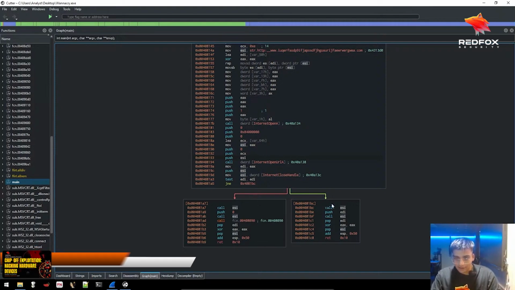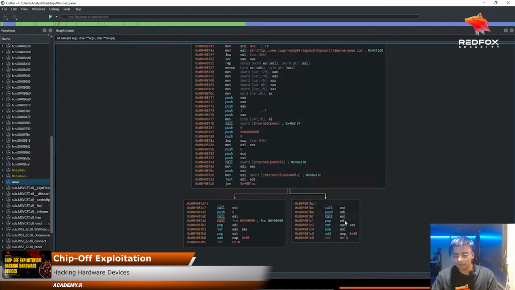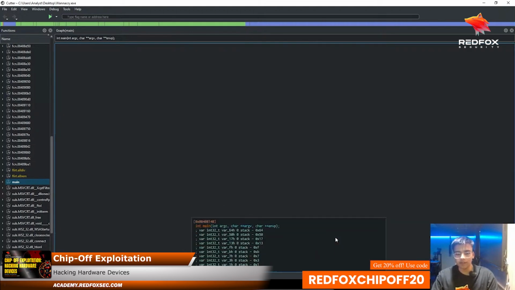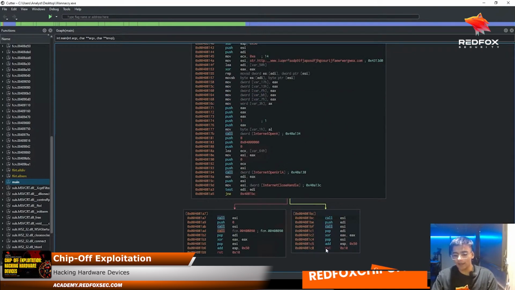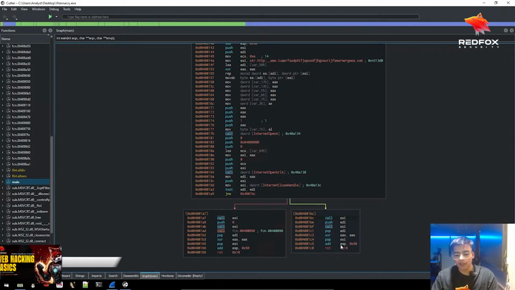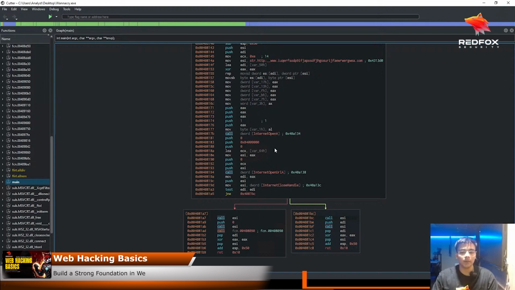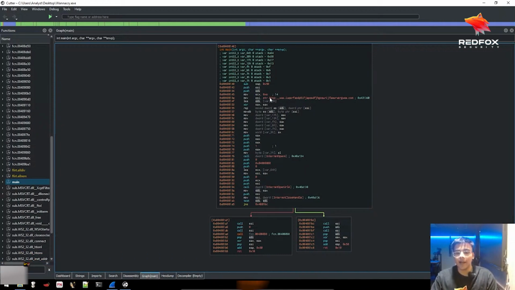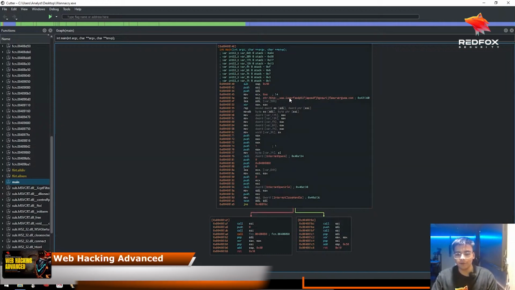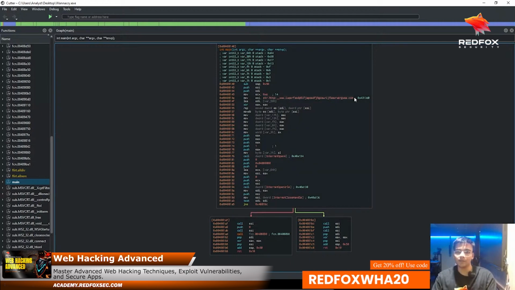This block is effectively just ending main, because this is main. We're not inside a function. This is just ending main, so it's essentially not doing anything. Just by looking at these two blocks, and from our experience, we can deduce that if we find a valid HTTP response from this particular domain, then the malware is going to exit and not do anything.